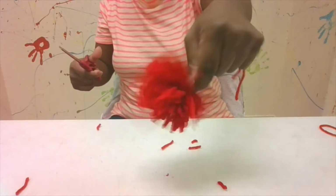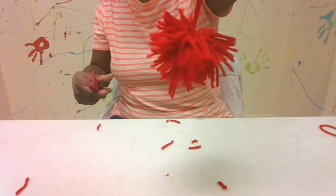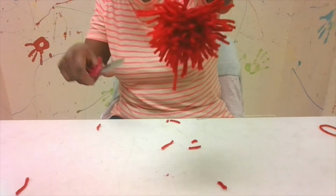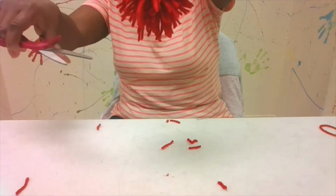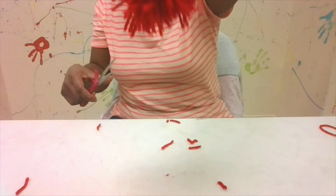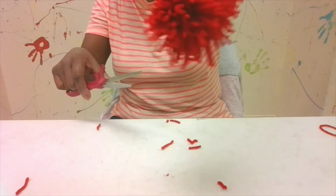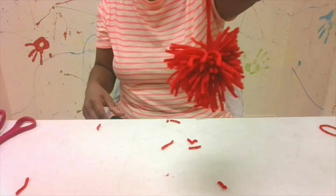Shake, shake, shake. Now, after you shake it, I kind of hold it upside down. You can see some straggly ends like this. I clip it. I clip it. Because remember, it's a shag. It doesn't have to be perfect, but you do not want it to have anything really shaggy sticking out. And there you go. You have actually done it.